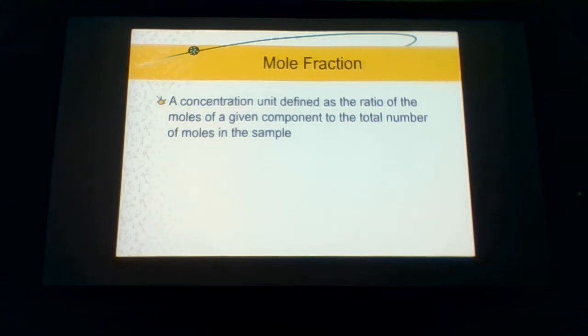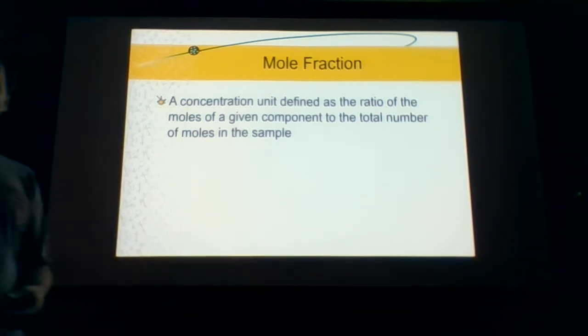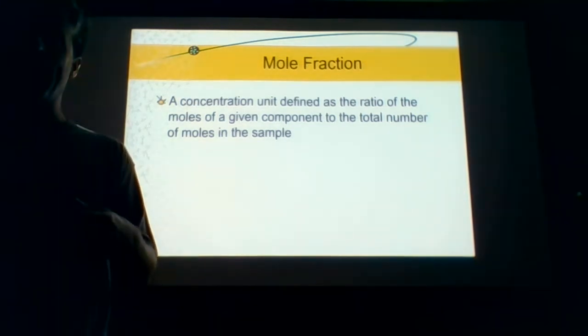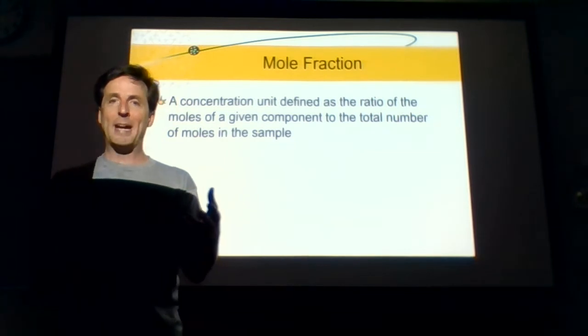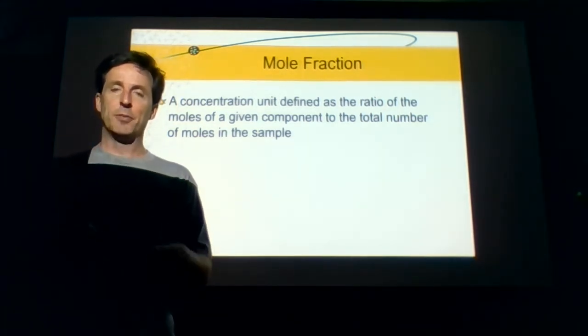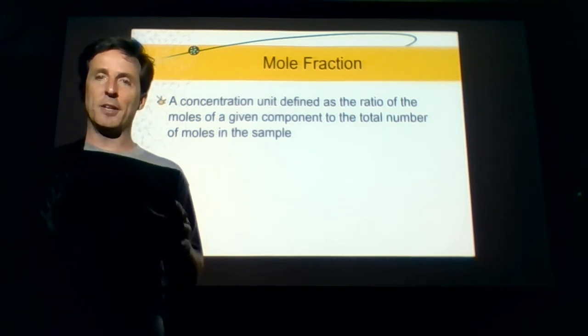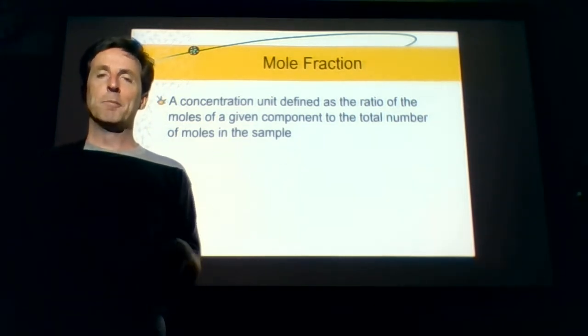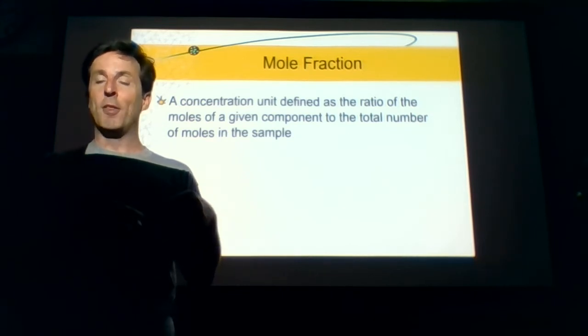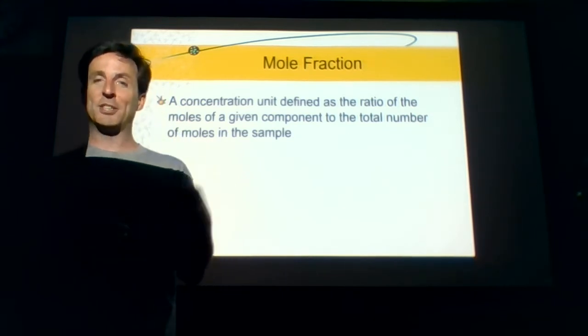So the next thing, we want to talk about partial pressures, like in the atmosphere, which is a mixture of several different gases. By the way, as everybody knows, what is the main gas in the atmosphere? If you don't know that, it's nitrogen. Nitrogen makes up about 78% of the molecules in the atmosphere. Oxygen is around 20 to 21%. And then the third most common gas in the atmosphere is actually argon.